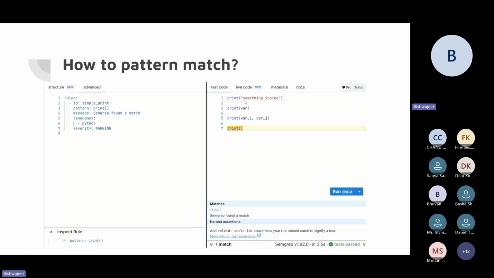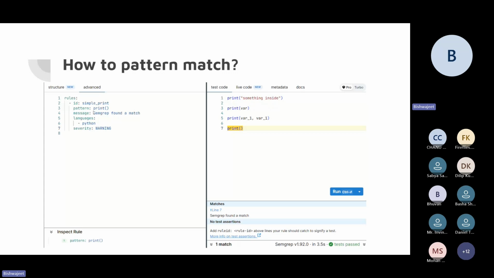The first is printing a string, which is print something inside. So this string will print. The second print function will print the variable called var. The third print function will print two variables called var1 and var2. The fourth print function will print nothing, basically an empty string, you can say.